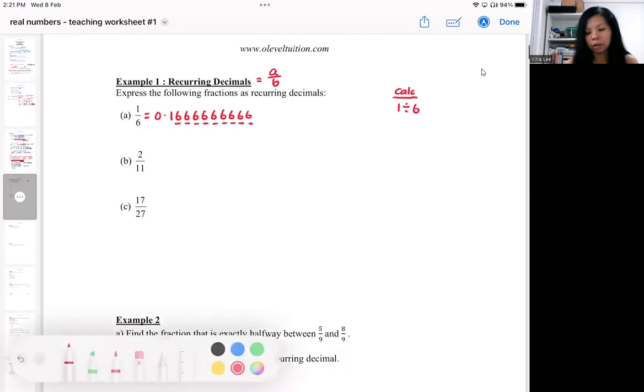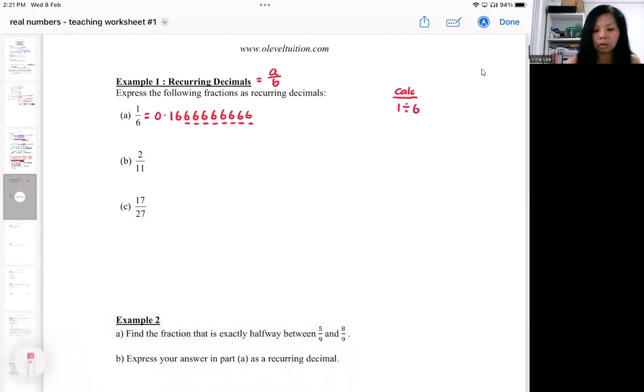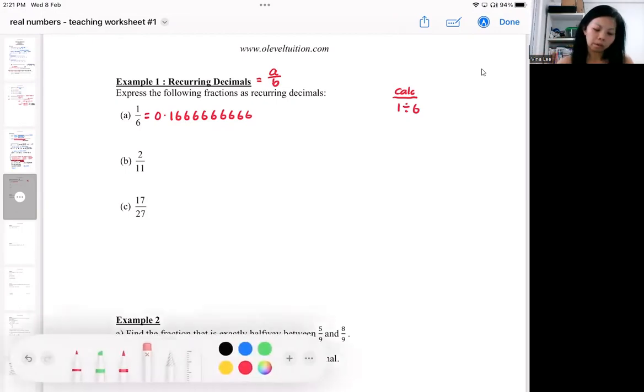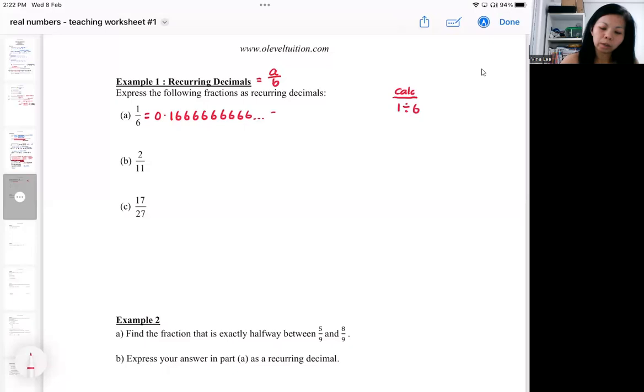So that is the feature of a recurring decimal. This number 6 can actually go on. You couldn't see it because you're limited by your calculator screen, but it is a number that can go on. A way to represent things like this is a dot. So I will put a dot on the 6 to indicate that 6 is repeating. I don't put a dot on 1 because 1 is not repeating. The repeating number is 6, so I put a dot.